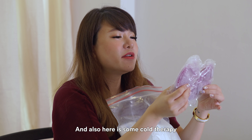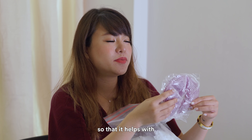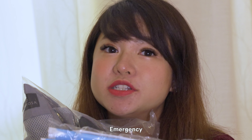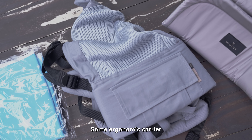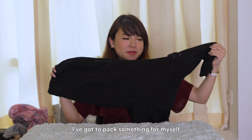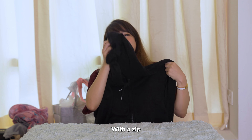And also here is some cold therapy. This thing here is for the milk machine — basically it can be frozen or it could be warm, so that it helps with lactation. Here we have a changing mat; I'm just gonna put it in the car in case of emergency — we gotta change the diapers on the go. It was given to me by my gynae. And we have got some ergonomic carrier, a baby carrier with the insert for the infant. So of course I've got to pack something for myself. The hospital is gonna be very cold so I was told to bring a long sleeve, comfortable wear. So I just brought an oversized hoodie with a zip because if I want to nurse I can just unzip.